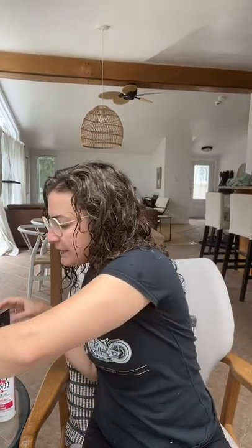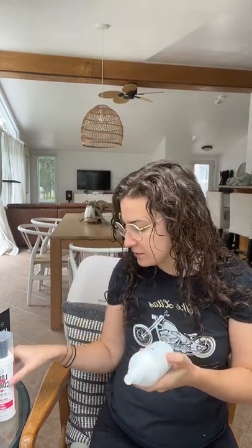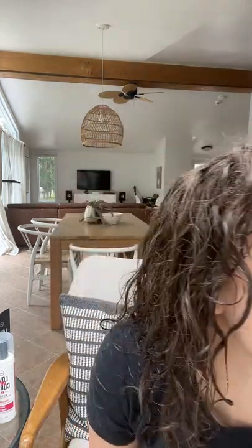So, okay, I am going to use a leave-in conditioner in addition to the products. You definitely don't have to, but I'm not convinced. I don't know if the product technically can double as a heat protectant. I just don't know the answer to that. I should ask them. I know for sure that this really light leave-in conditioner, I'll show it to all of y'all. Half and half, please. Okay, we have one vote for half curly and half wavy. The Evolve Smart Curl Leave-In Conditioner. I know for a fact it has built-in heat protectant. And I am notorious for using high heat when I'm blow drying.